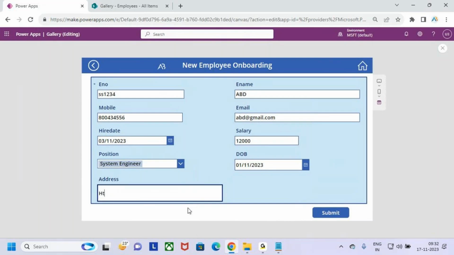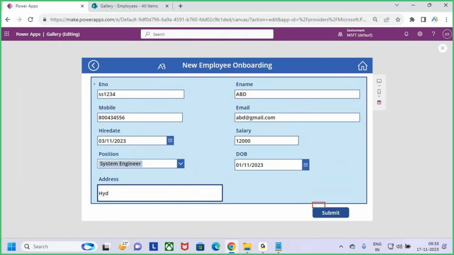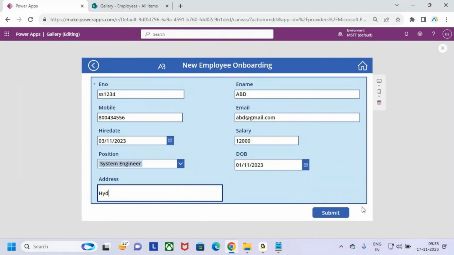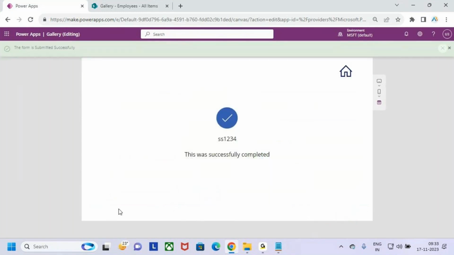Let me keep the address Hyderabad. Now submit the data. Click on the submit button. Now see, when I'm trying to click on the submit button, if you observe at the bottom here, that message is displaying. Whatever the warning message, I'm able to see that warning message.